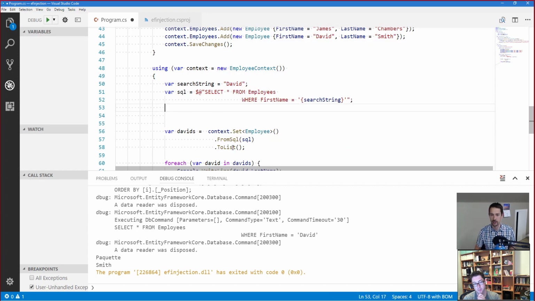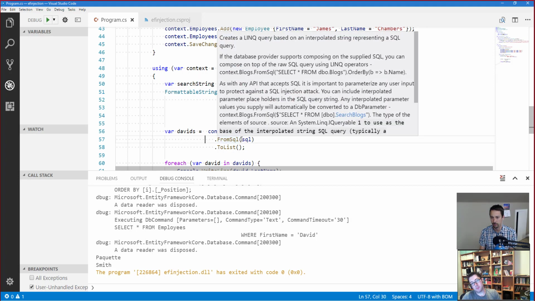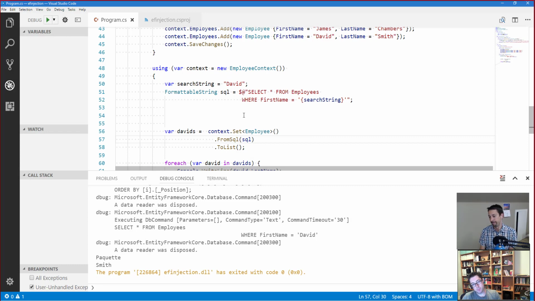So I guess that was the other thing. If I were to just change this to a formattable string, so that it didn't do that implicit conversion to a string on the fly, it would suddenly be parameterized again. I'm trying to think of compiler tricks or Roslyn analyzers that you could write to point this out, but it's really difficult because there are cases where you just want to run SQL that is not a formatted string. Like you just want to run select star from users or something, and there are legitimate cases for not needing to parameterize that string, so you wouldn't have a formattable string.